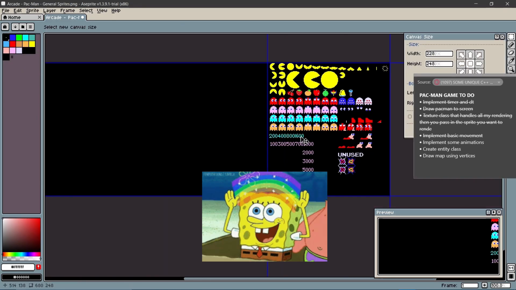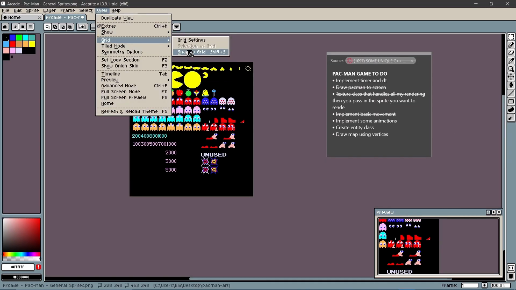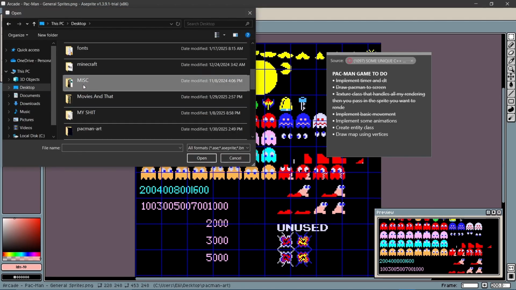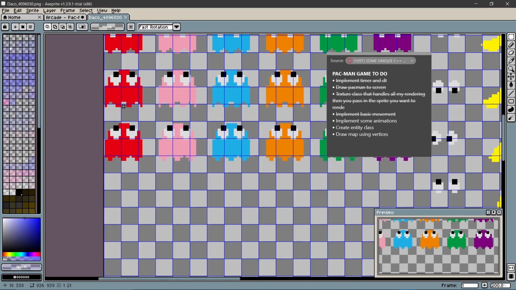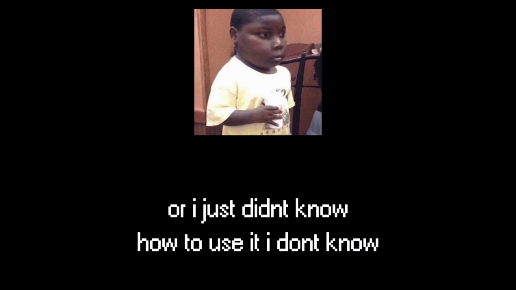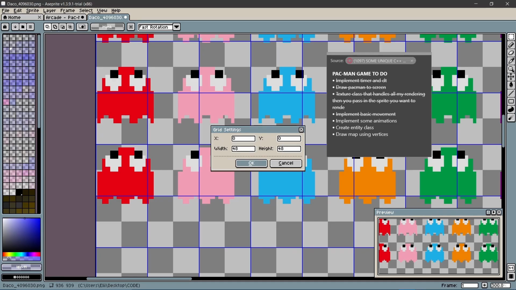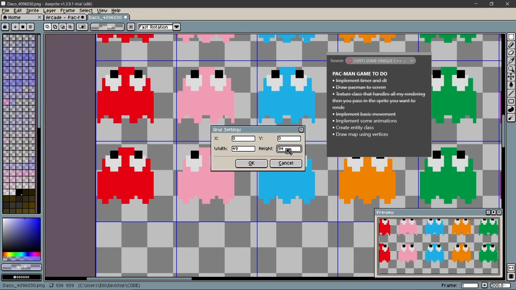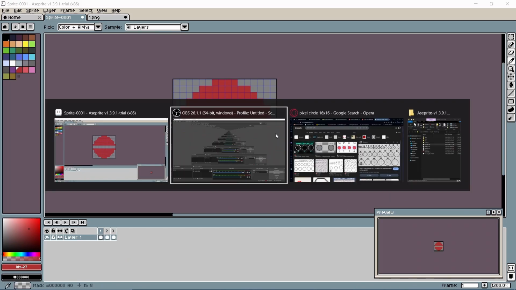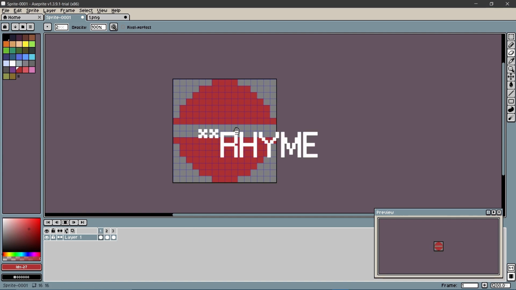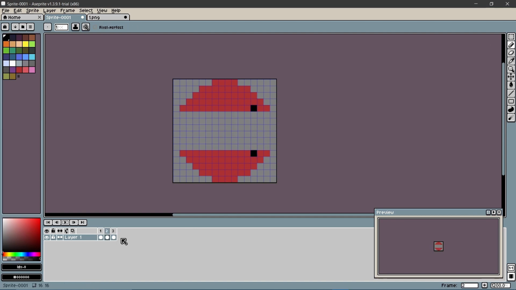We're now getting to the fun and slightly more difficult parts. We have to make him chomp. This guy is such a one-trick pony. Finding a proper animated sprite sheet was a hard task because I couldn't find one that was perfect for my needs. Or I just didn't know how to use it, I don't know. They would be misaligned or too big, etc, etc. So I decided to just draw my own art. I wasn't doing anything complicated, so it wouldn't be too hard. Then I did some research on how to make animations.